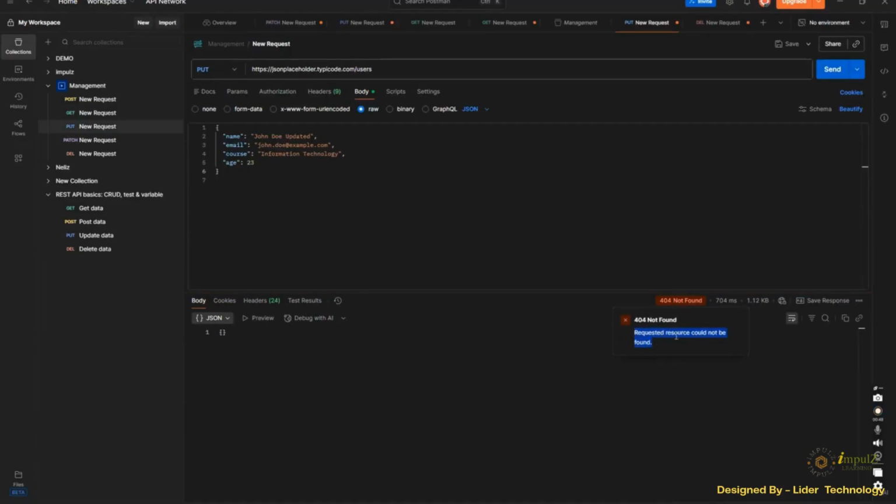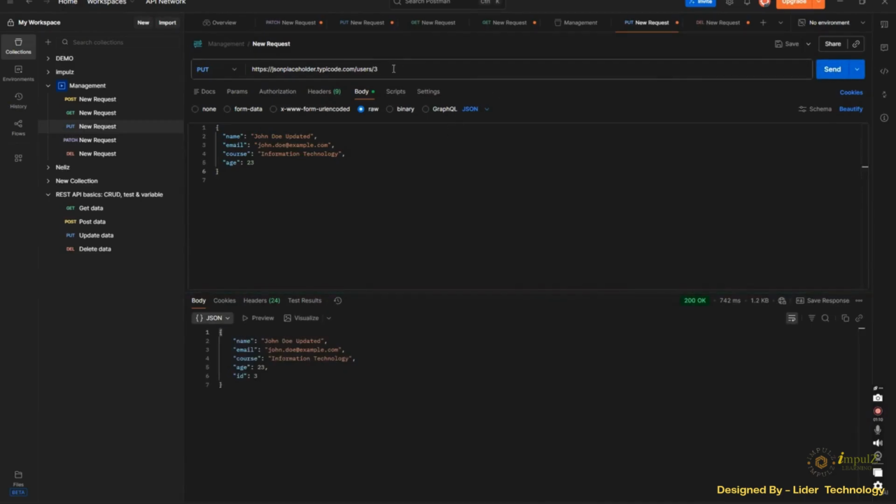database. If you try to hit the API without the endpoint ID, the server will not find the resource and return a 404 Not Found error. And if you provide a random or incorrect ID that doesn't exist in the database, the response may still show a success status, but the body message will indicate that no matching record was found or updated.